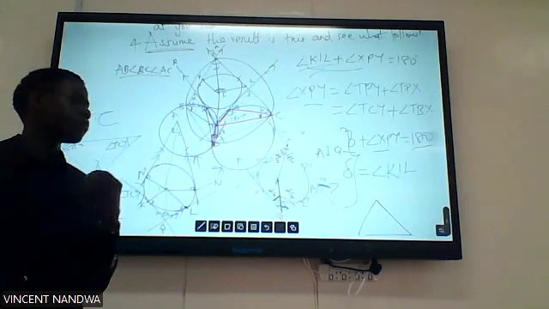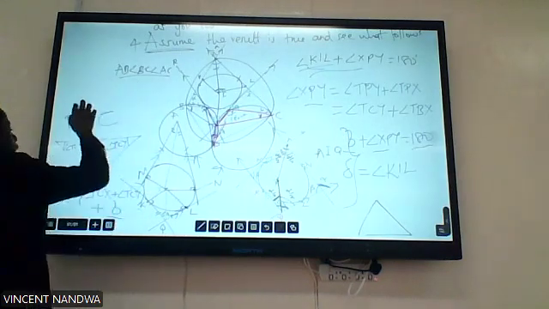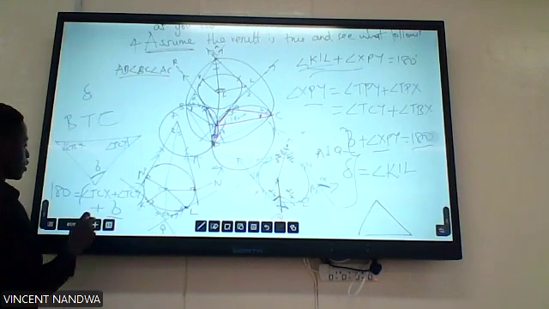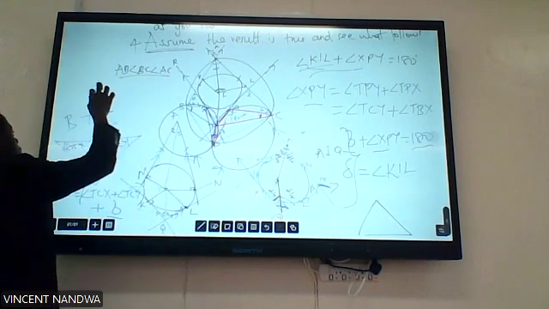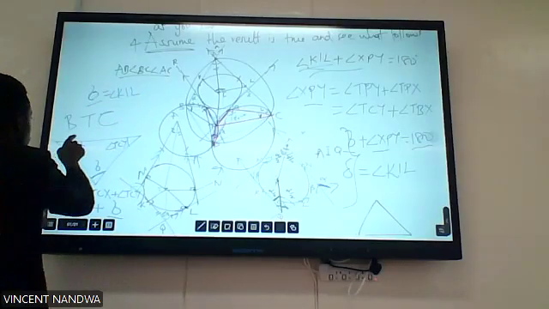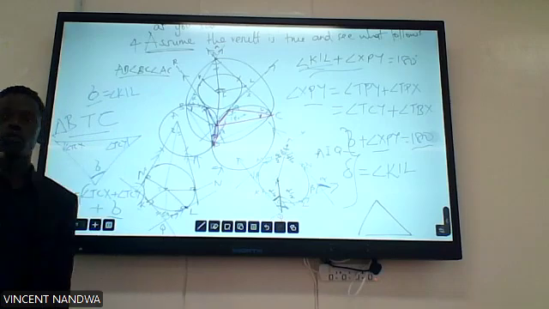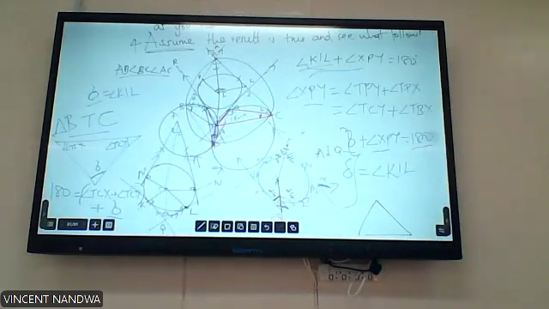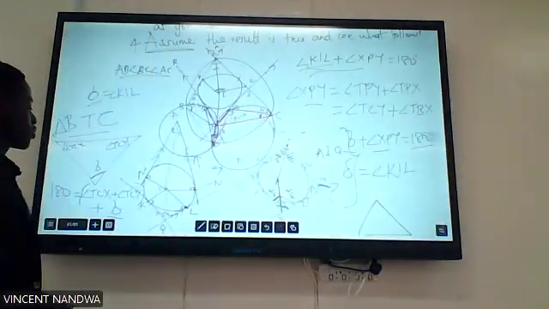So I can reconstruct the problem and say that the problem statement is analogous to showing that my angle delta is equal to angle KIL. But angle delta in this triangle BTC is essentially which angle? Which angle is it? Who can identify the letters of that angle? So angle BTC. So essentially, I've written many things.